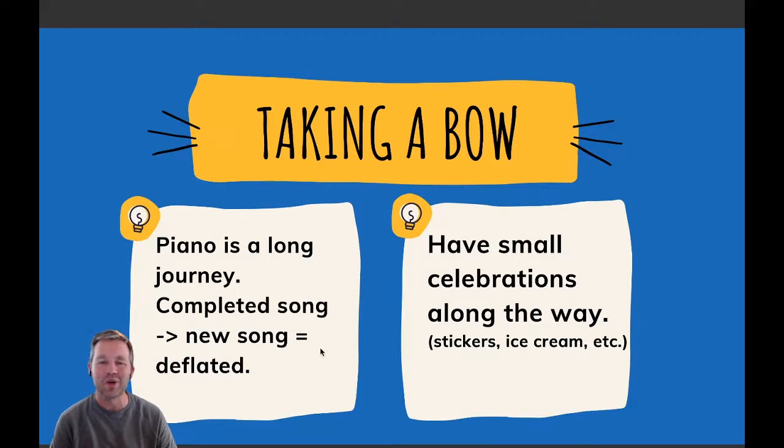It would be like them taking karate, and maybe they got that white belt and then they moved on to the yellow belt. But if there was no moment to ever pause and say, hey, great job, you earned that yellow belt, now we're going to move on to, say, the orange belt. So in piano, I try to do this every week. Every time a student finishes a song, I'll offer them things like a sticker or an eraser or a small candy, something like that, just to give them small celebrations. Every time a student finishes a book, that's kind of a medium milestone that we do, and I have a prize box that I let them pick something out of.